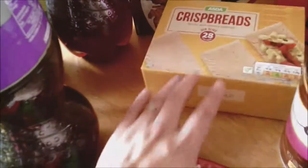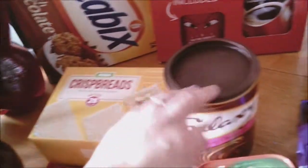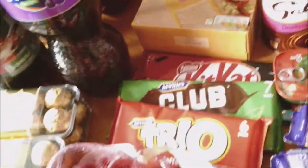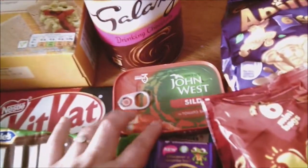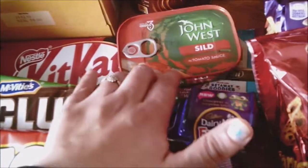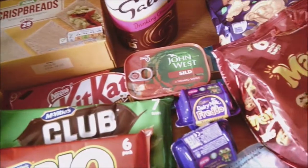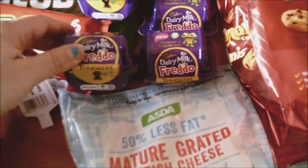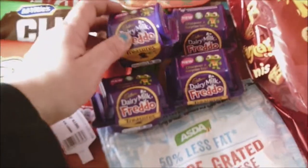Next we've got some crisp breads — not too sure if you can have those as your healthy extra, but I will find out the sins for you. For the kids we've got some hot chocolate just for their settle-down time. For the biscuit barrel we've got some Kit Kats, some mint biscuits, and Steve picked up some Trio for himself. Then we have got some tinned fish in tomato sauce — I haven't got a clue what that is and I don't eat tinned fish, so Nate will have it. Then we've got four of these little Freddo surprise things for the kids — it comes with some little mini buttons and a little toy, like an after-school treat.